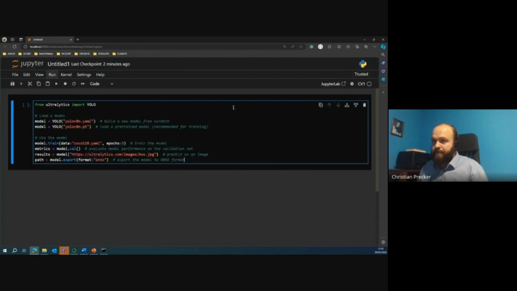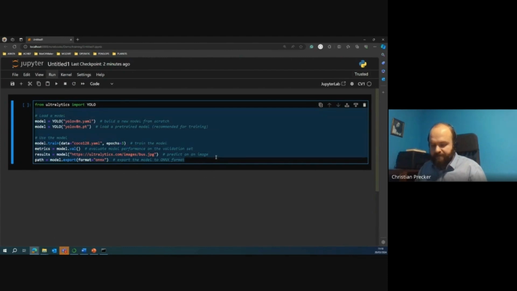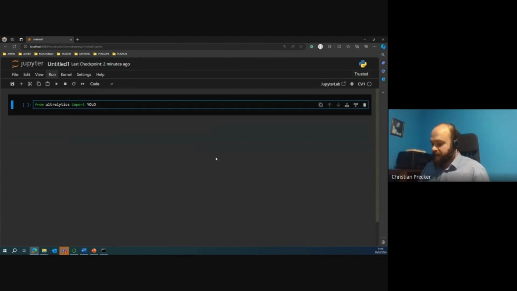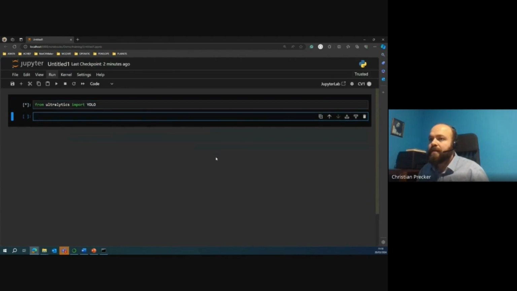We have it copied here, but I like to do it separately, cell by cell. I press Shift Enter to load the YOLO model from the Ultralytics library. You can see it's loaded, the model.